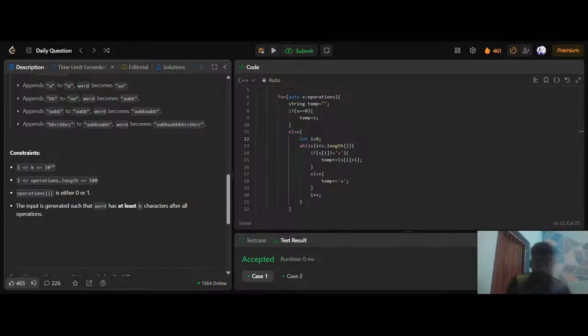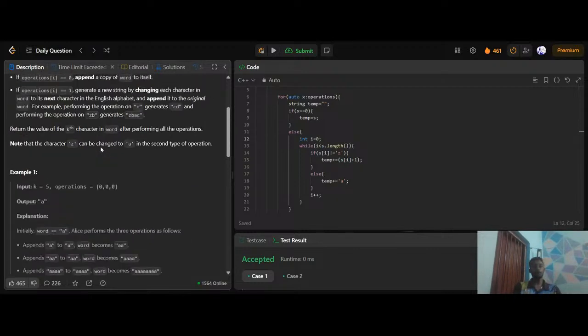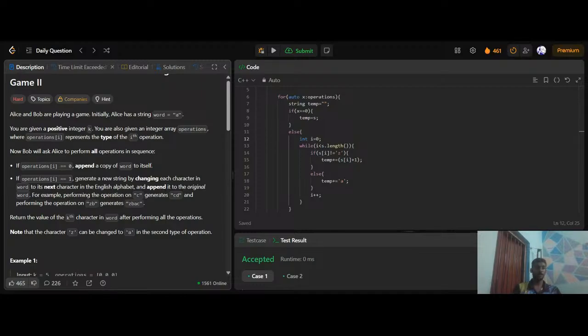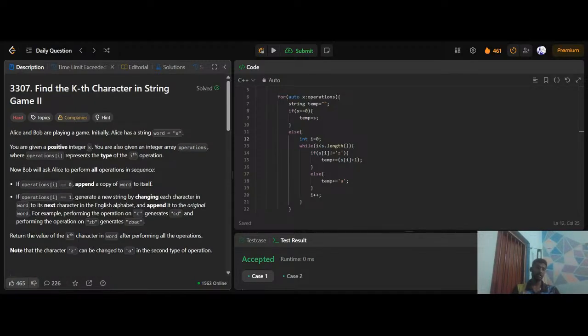Okay, so let's get back to the track. Alice and Bob are playing a game. Initially, it is this. Append a copy of word to itself. If operations[i] is equal to 1, I'm live, right? There are no network issues.